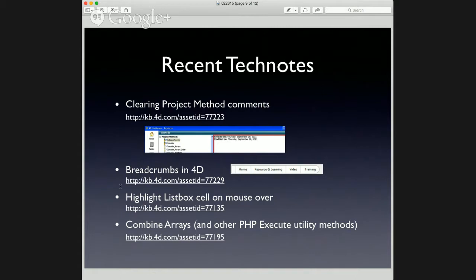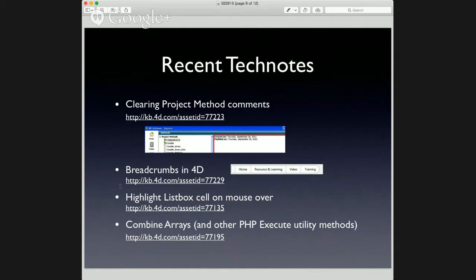So this is a very good tech note or tech tip, one or the other, about how to identify where their mouse is. I'm sure we all have started integrating list boxes profusely in our interfaces, and it can be quite handy to be able to have that kind of an interface action.